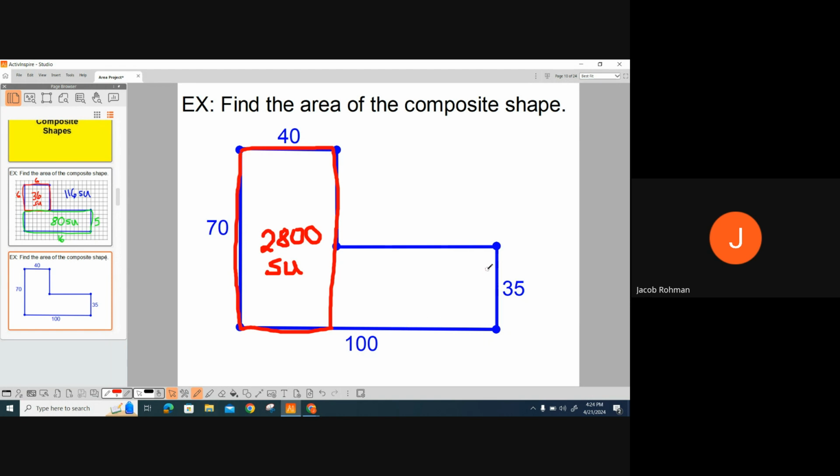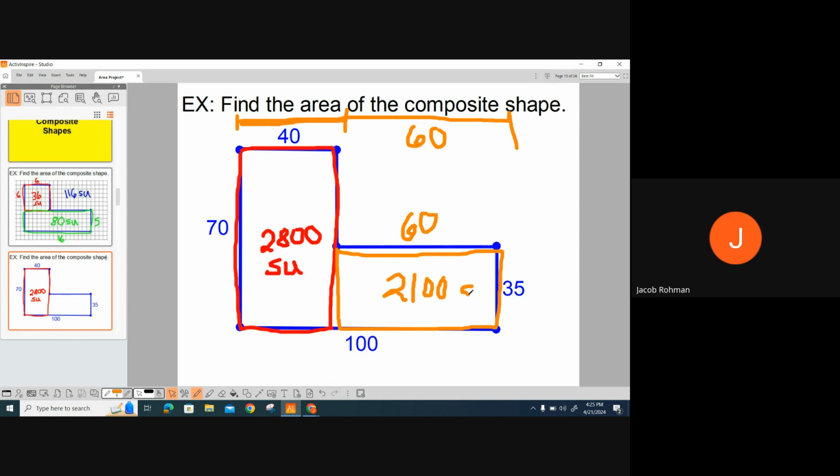And then the area of this other rectangle, which I'll put in orange here. That's not a very straight line. For the area of this orange rectangle, we know the width down here is 35, but we don't know this length. We can find it using the information we have. Right now we know that from here to here is 100, and from here to here is 40. So this portion here has to be 60. We'll put 60 here, and then we can take 60 times 35, which is 2,100.